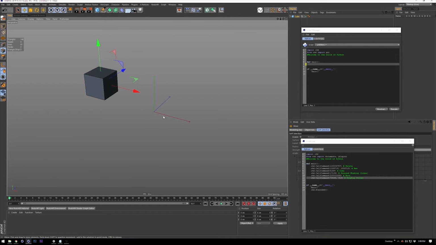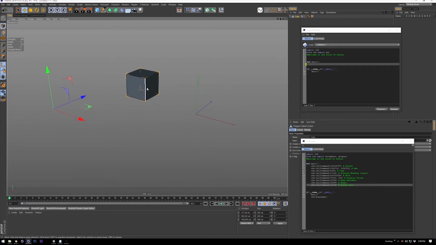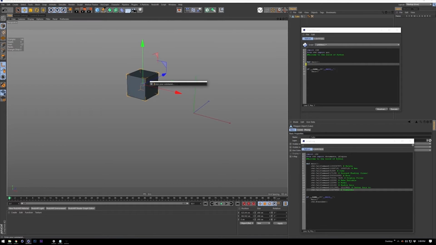Okay, so it's not at the 0 point, and if we make this editable, and we move the anchor point off somewhere wild, okay. For the most part, we know that we would need to run the command, mesh, axis center, center axis 2, and then we would most likely reset PSR.